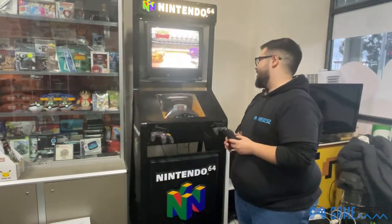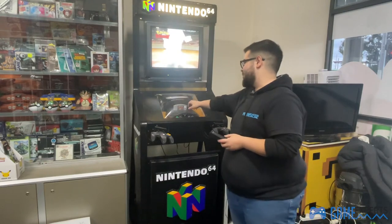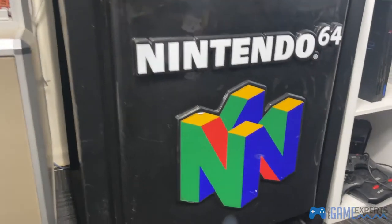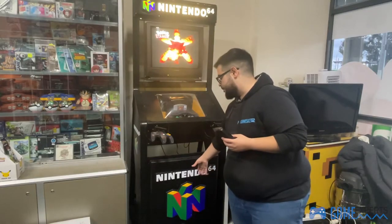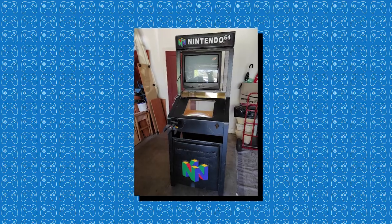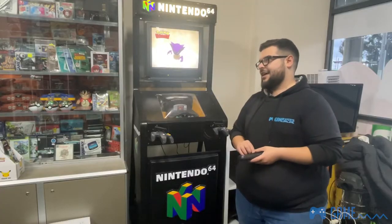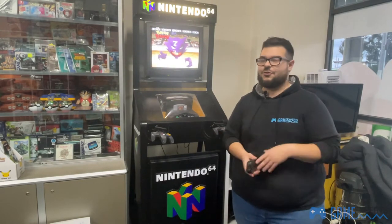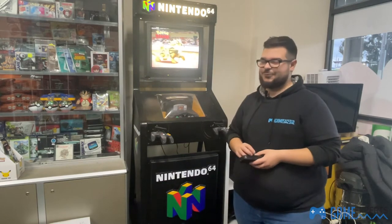Then you've got the dome where the N64 sits inside — we've currently got Pokemon Stadium playing on it, which is awesome. There's a great little detail on the bottom with the N64 logo in writing and the actual N64 logo graphic. When it came in, all of that was blank — no artwork whatsoever — so we had our designer Monty make all of it from scratch, which took a lot of work. He had to redo it a few times.